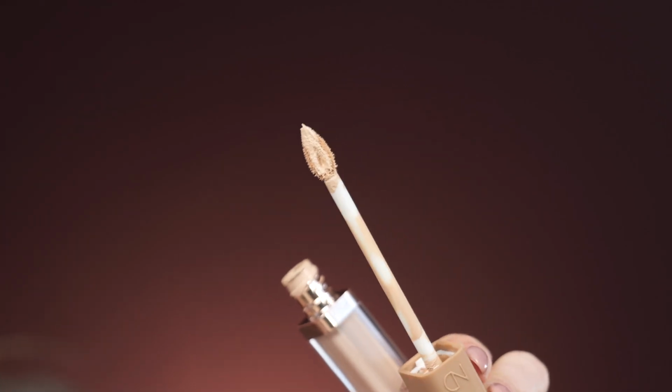Just for the reference, my favorite concealers are Tower 28 Serum Concealer, Duo Forever Concealer, and which one? Oh, the NARS one, the famous concealer from NARS. And this one, it's supposed to be as good as the one from NARS or even better. So I cannot wait. Her packaging always reminds me a little bit of the 60s, the design, but it's nice. Quite a big doe foot applicator. It's a teardrop shape. Inside, in the middle, it has actually a hole where the product can gather.